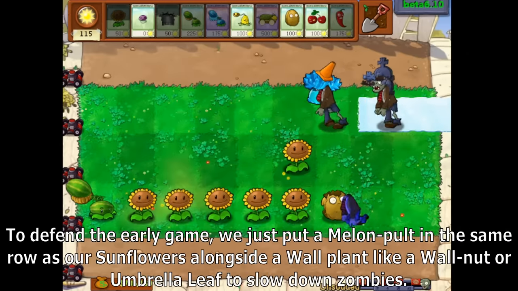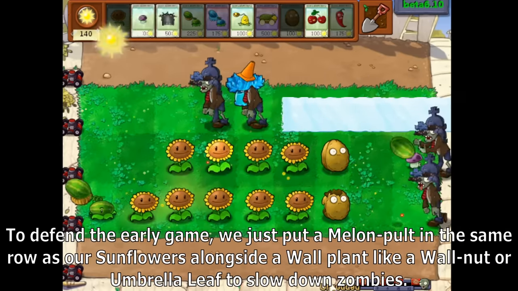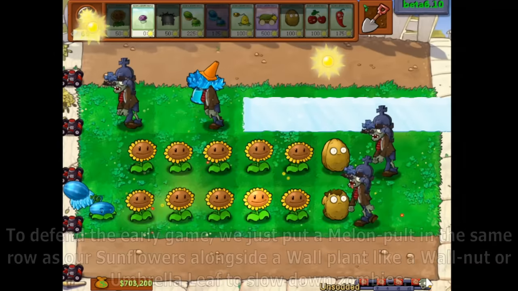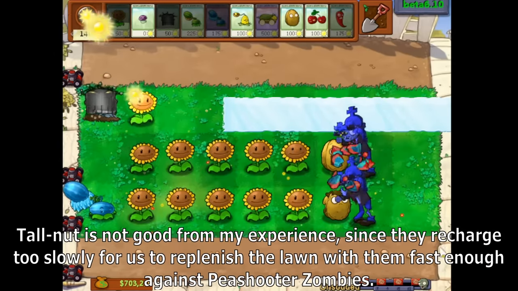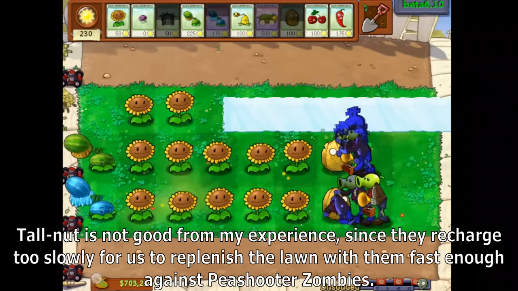To defend the early game, we just put a melon pole in the same row as our sunflowers alongside a wall plant like a walnut or umbrella leaf to slow down zombies. Walnut is not good in my experience, since they recharge too slowly for us to replenish the lawn with them fast enough against pea shooter zombies.